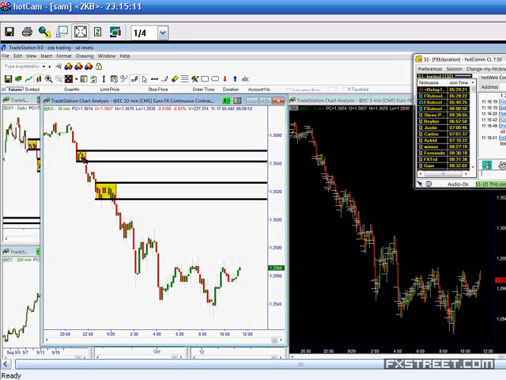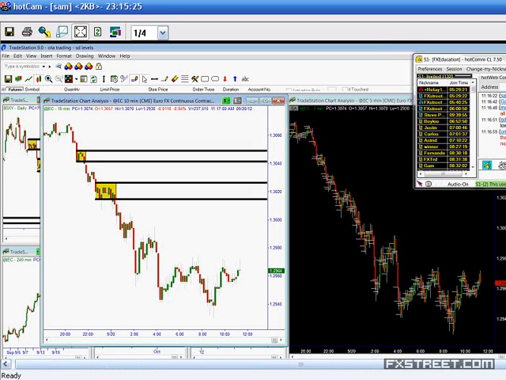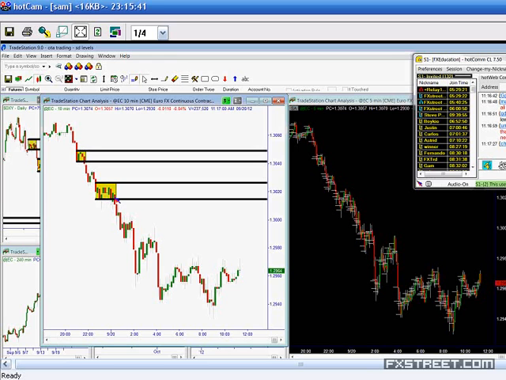The difference between, just to take your level of education to another level, what's the difference? Well, how much time did price spend at those levels? Okay, this is a key odds enhancer. Obviously, price spent less time at the top level, more time at the bottom one. To people that are new to this, your eye and your brain are going to think, well, this bottom level's got to be better because there's more activity there. It's actually the opposite.